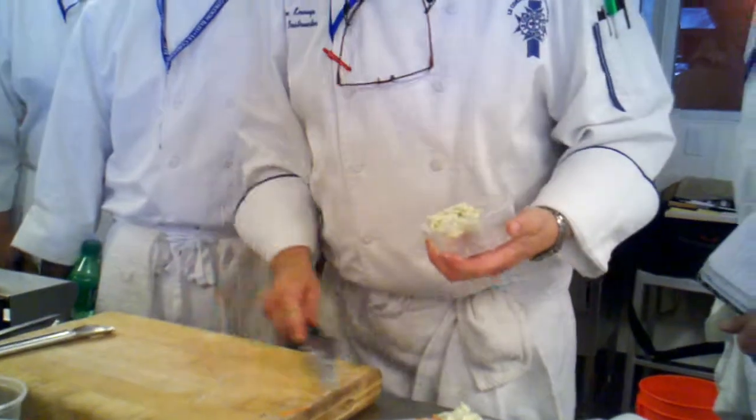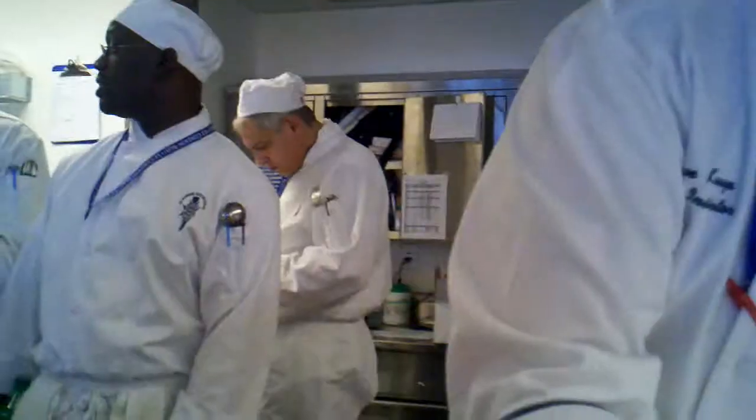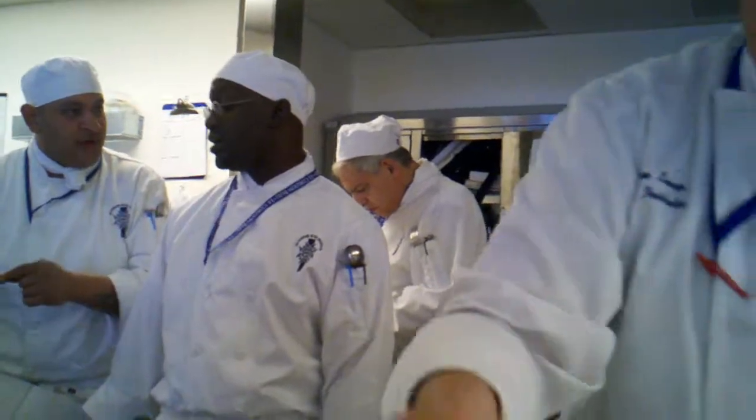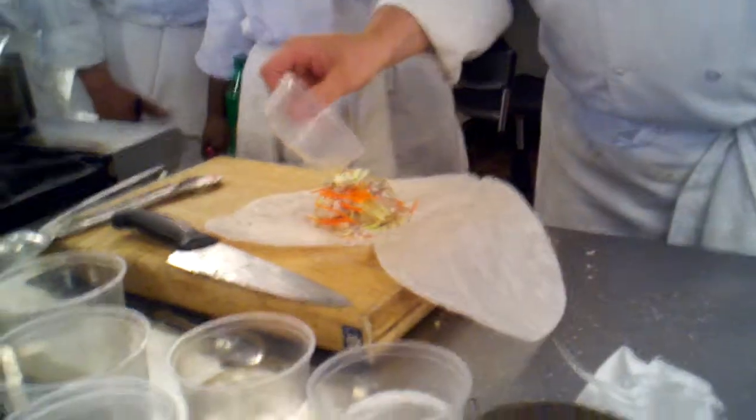What do we call this? Compound butter. Flavored butter. There's a little bit there. Do we have a little extra white wine there? So a little bit of white wine. Let's put this guy back up here. Because we need some sauce on it. A little bit of wine.